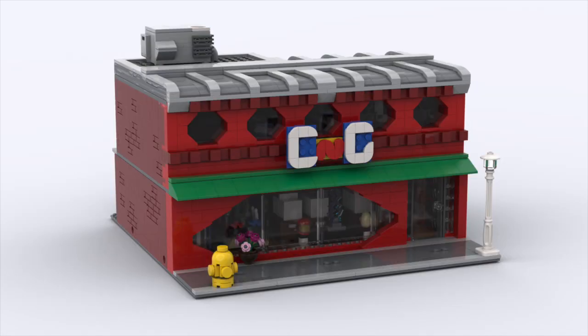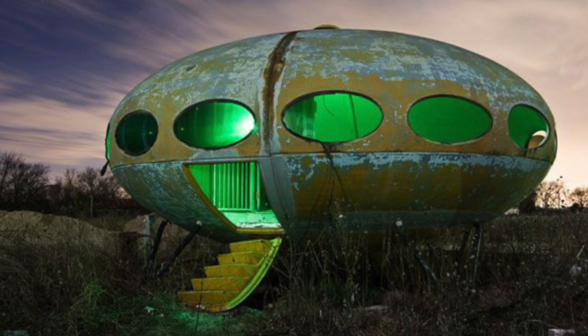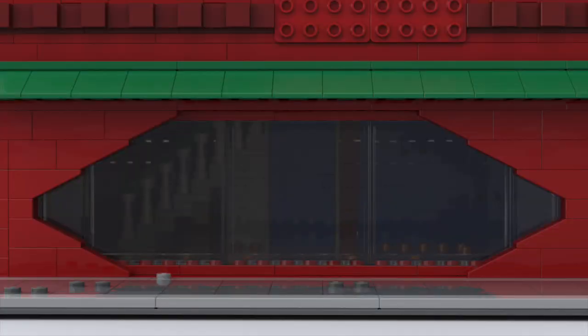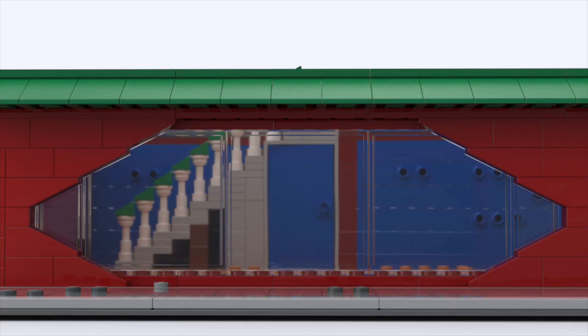As you can see, this build is 2 stories and it has quite a few subtle design features that once put all together make it seem like a retro-futuristic building from the 50s or the 60s. As a whole, I wanted this building to represent a spaceship with superhero design elements. And how I did that is the combination of a giant octagon window downstairs and the smaller octagon accent windows upstairs. In addition to the space-like windows, I added a blue back wall within the comic book store to give the red octagon exterior a blue accent within.